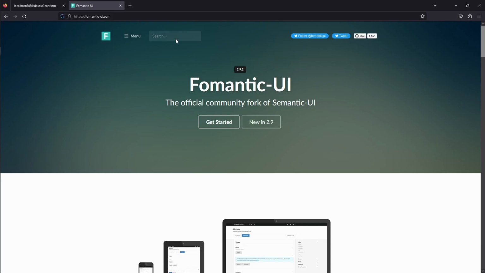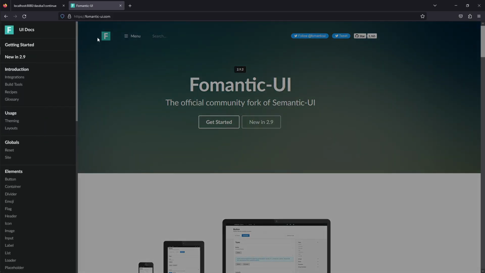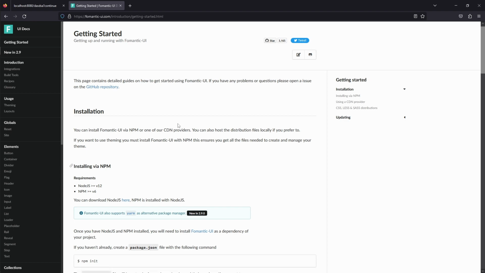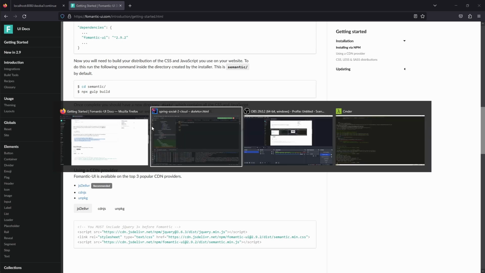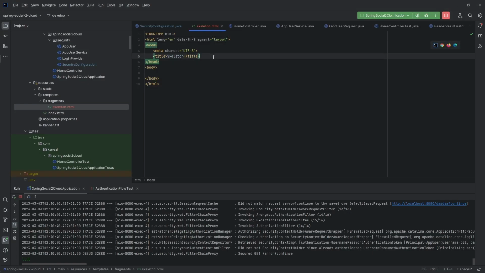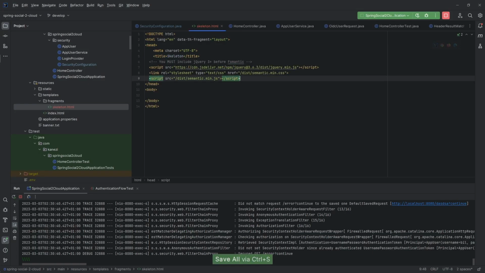And we'll go to the Semantic UI site, to the getting started section, and copy the JavaScript and CSS files required for us to use the Semantic UI framework. We'll paste it in the head section. We want to have a top menu in our layout, so we'll need a parameter for the active menu, and we'll also need a parameter for content.